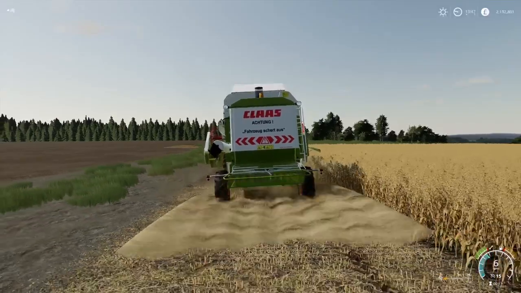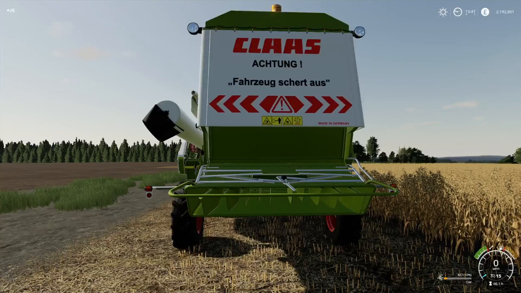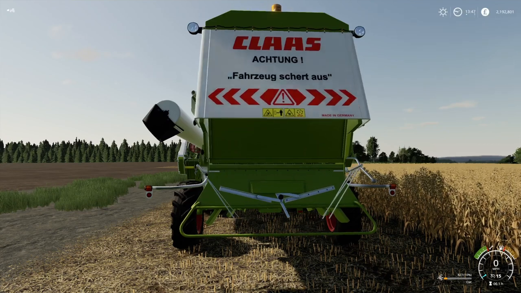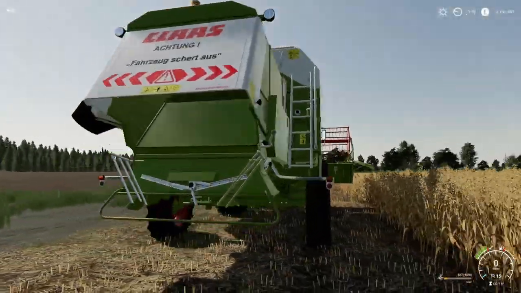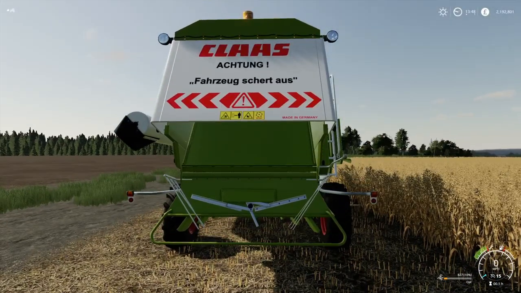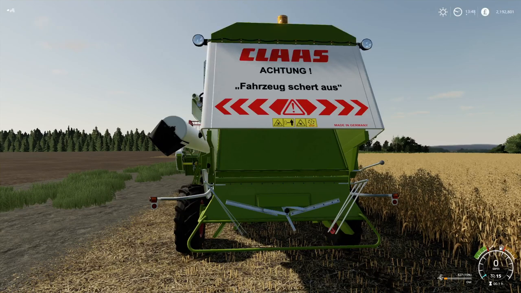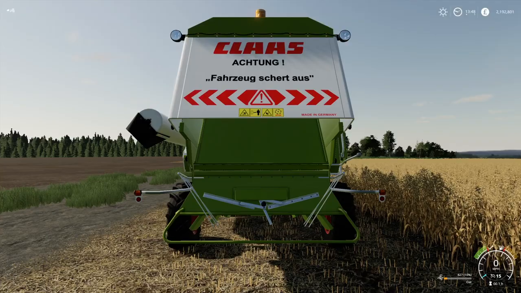But one thing I just wanted to look at here. Unfold it. Oh, that's cool. Everything goes down how it should do. And then you've got your straw swath flaps come down there, to give you the right straw swath.